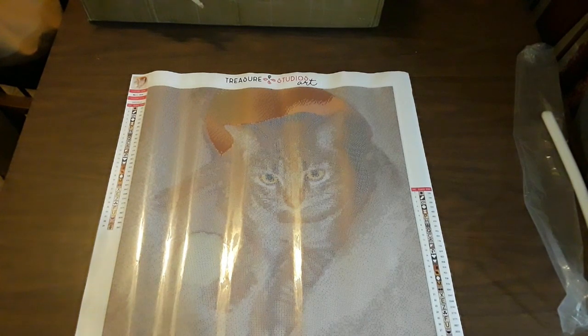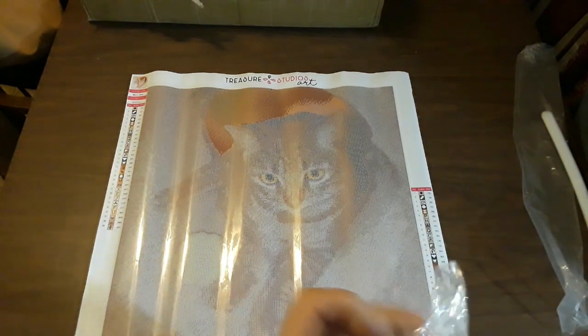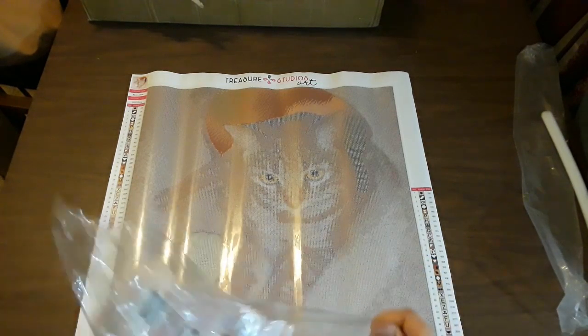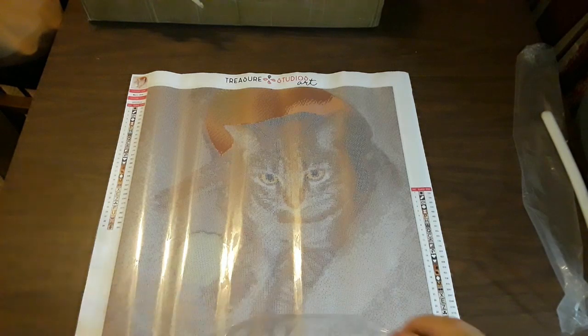And it is a square. Hallelujah for that, because I love squares. I've come to the conclusion that's why it takes me so long to complete a diamond painting. Not only do I have four going, but every one of them is a square. No, I have one round, but it's confetti heavy.